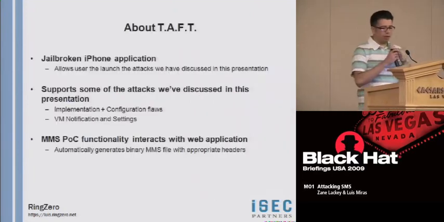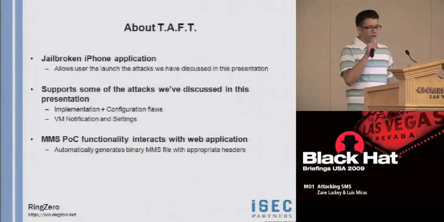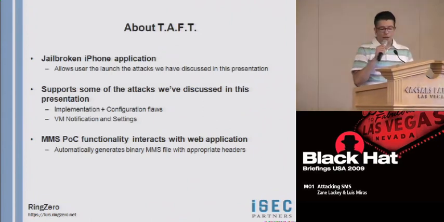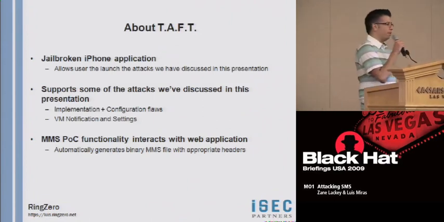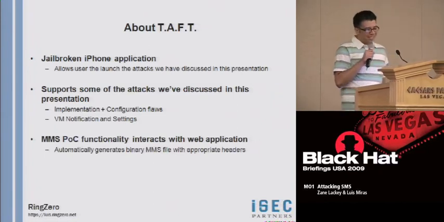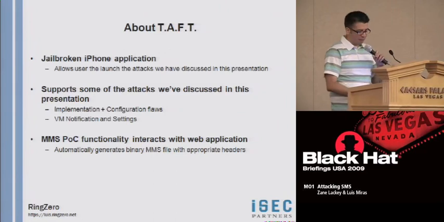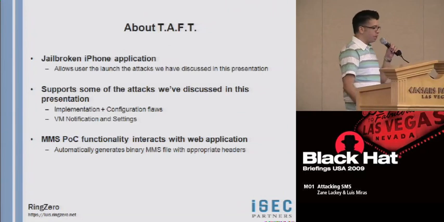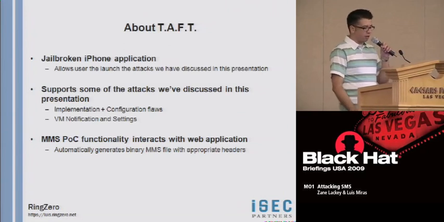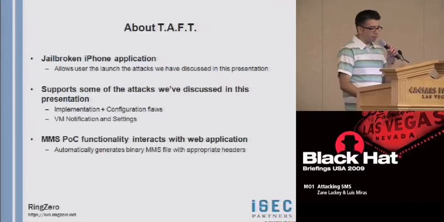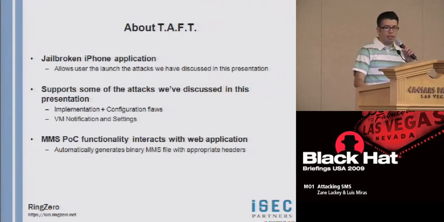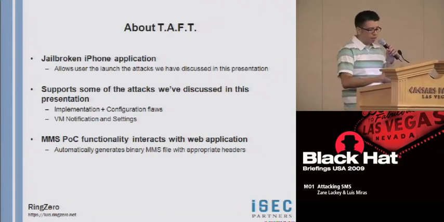Taft is our app that we use to launch attacks. It's a jailbroken iPhone app. We haven't submitted it to the App Store, and I don't know if they'll accept it. But it covers a lot of the attacks that we've been talking about: the implementation and configuration flaws, things like voicemail notification. And we have the MMS proof of concept that actually interacts with a web application. We're going to step through that to show you how the spoofing actually works.